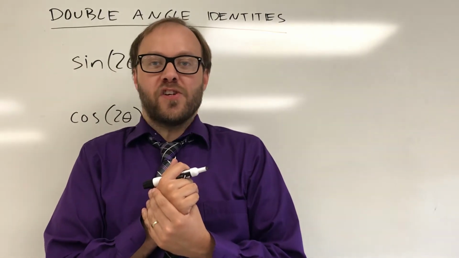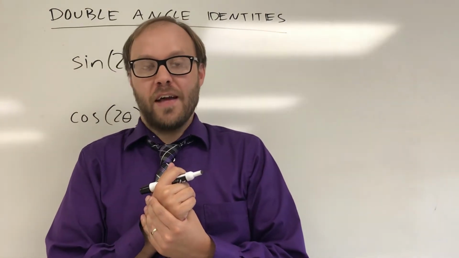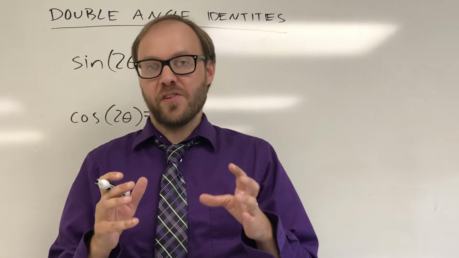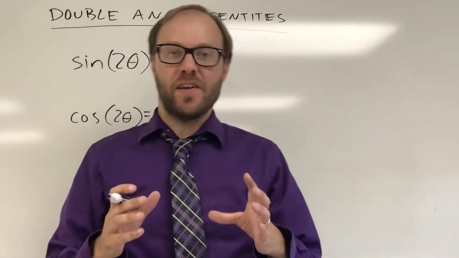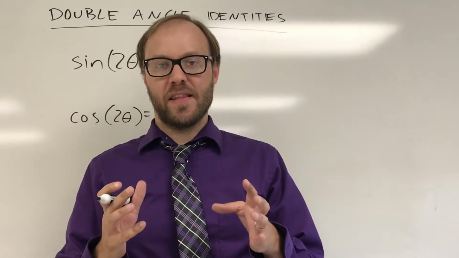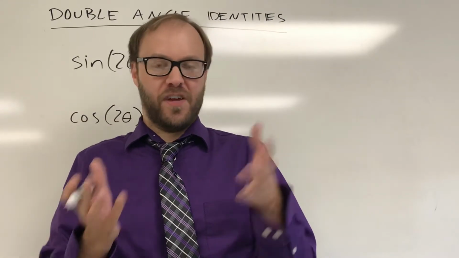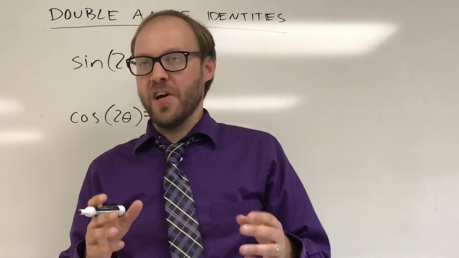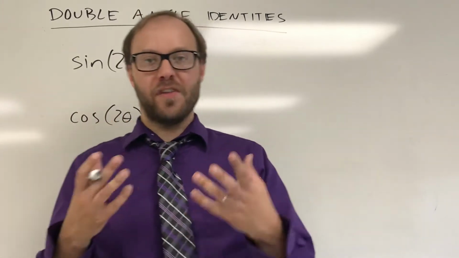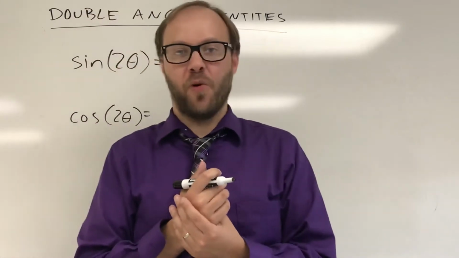In this video, I'm going to show you a couple of identities for sine and cosine that are referred to as double angle identities, okay? These might not be quite as powerful in the sense that they'll allow us to find, for example, some difference identities, where we were able to find the sine of 75 or the cosine of 105 or different types of measurements that we couldn't find before.